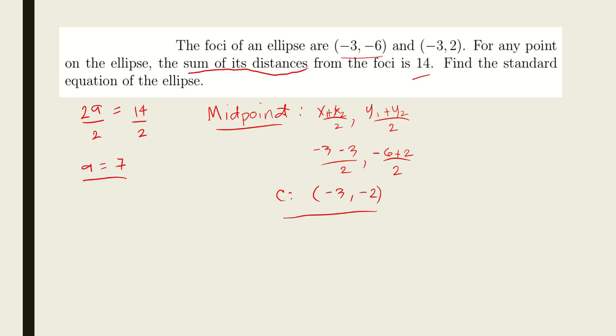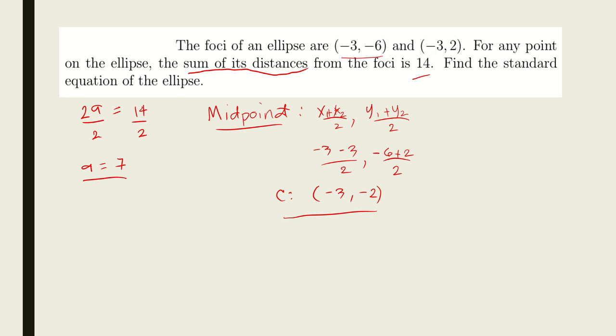Sir, there is a problem because we already have the a. What we need in the standard equation is the a and the b. We can already write that it is (x plus 3) and (y plus 2) quantity squared, but we need to solve for the b. And how do we solve the b? Just simply using the given in this problem. So in analyzing that, we can solve the value of the c. Sir, how do we solve the value of the c?